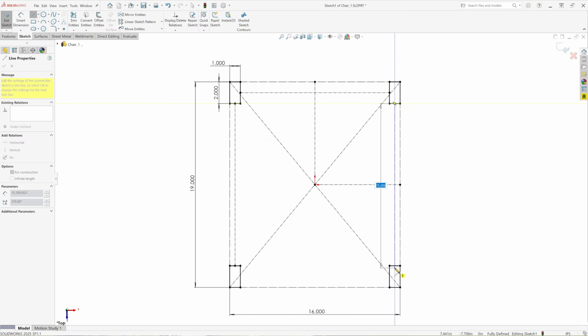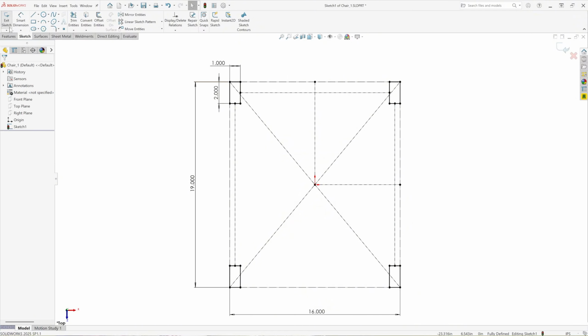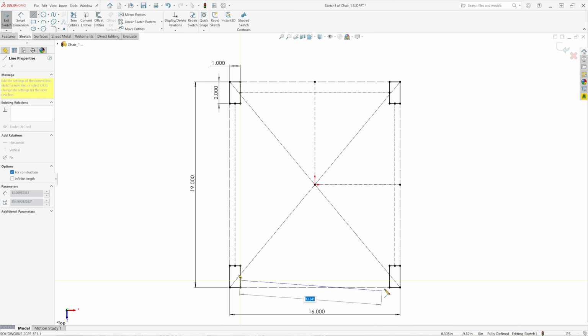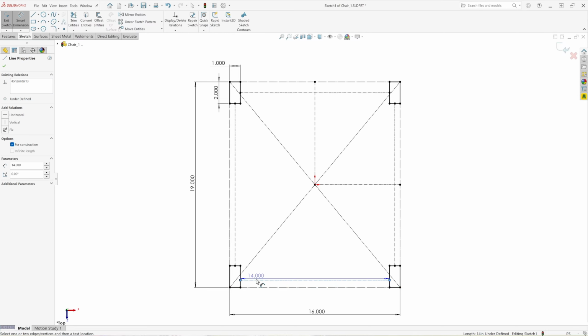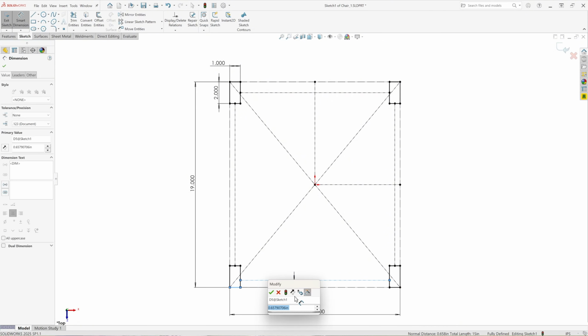Same thing to the right side. Center line, this one I'm not going to go to the middle. I'm going to just draw something like that, a horizontal line. Then I'm going to do a smart dimension, from that center line to that line, 1/2 inch.